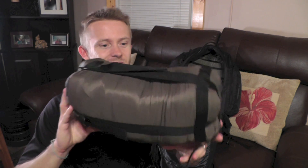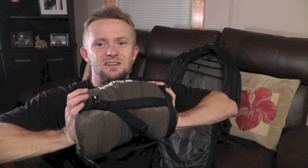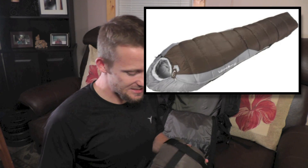Our sleeping bag is the Lafuma GR 40-degree synthetic bag. That doesn't take up much space — comes in at two pounds three ounces. The comfort rating is 48 degrees, transition 40, and extreme 14. We'll see how comfortable it is when temperatures dip to about 45. It's got pretty good reviews online. You can purchase this bag for about $85, but I found it on Climb.com and used a coupon to get it for about $40 — for that price, a 40-degree synthetic bag that compressible, I think I lucked out.